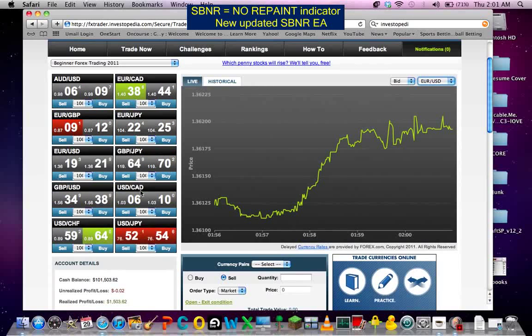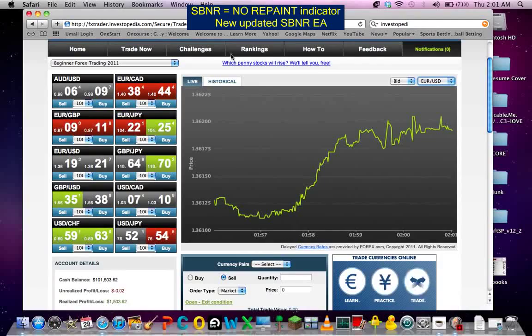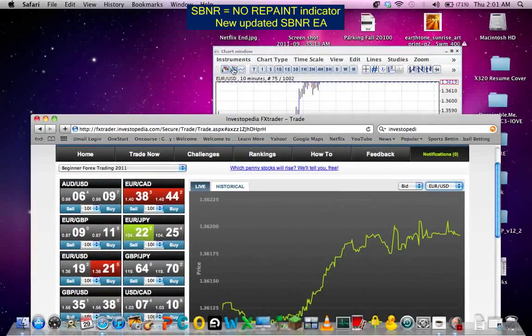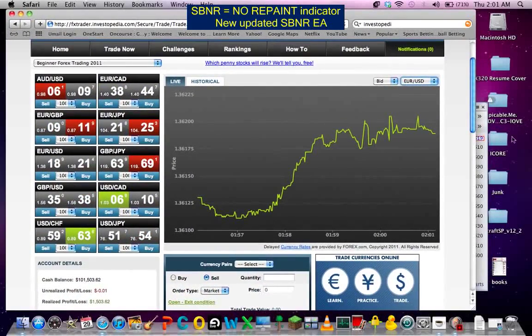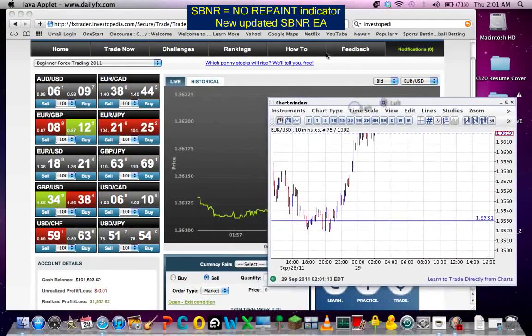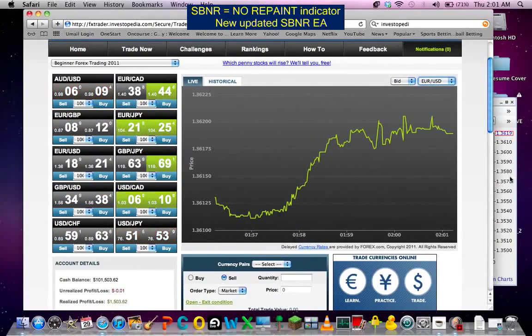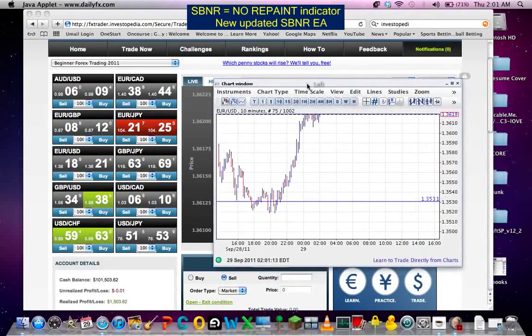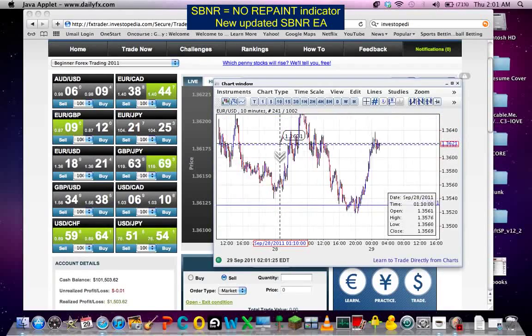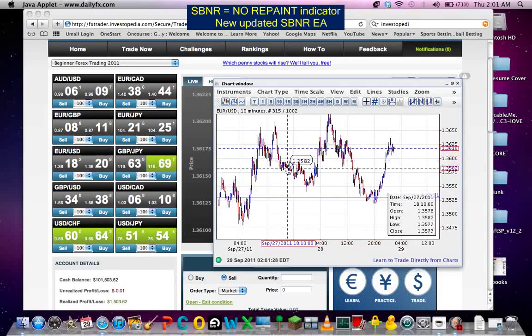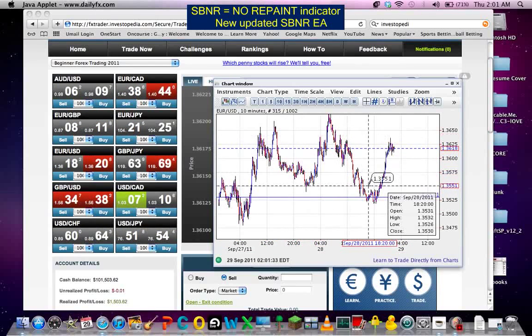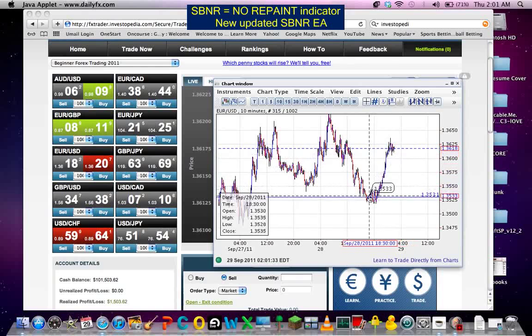Depending on what you are speculating that the market is going to do, it depends on which trade you want to make. So let's open up a better chart here that's from dailyforex.com. You can get this for free as well. Let's look at euro to the US dollar. That's the most commonly traded pair. Here's a pretty simple trend that's going on. It's clearly going up and down, up and down. When it's going up, the euro is appreciating against the dollar, and when it's coming down, the euro is depreciating against the dollar.